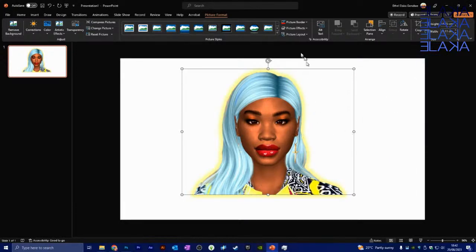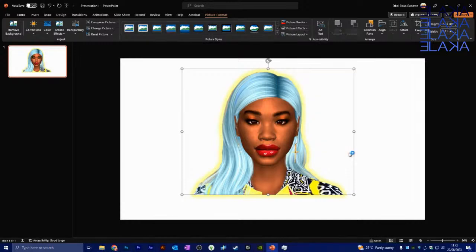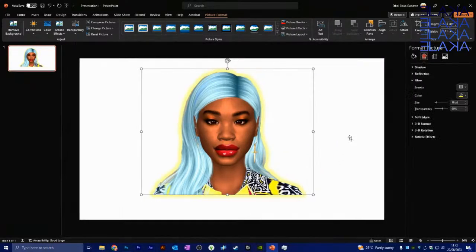And so it's gone and done that. So I'm going to go back to it again, and I'm going to go to the glow options. Okay, the glow options basically will give me the level of intensity I can add, levels, transparency, etc., that sort of thing. As you can see here, the transparency is at 60%, but I'm going to make it more.